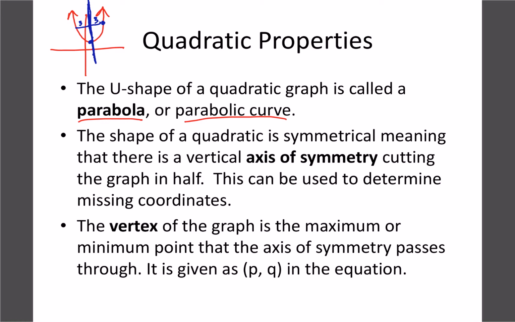And the last part, the vertex, will help tell us whether it's a max or a min. So if you look at a graph where our vertex is at the bottom, then we'd say it's a minimum. If we look at a graph where our vertex is up at the top, then we'd say that's a maximum. And the line of symmetry will always pass through that vertex.